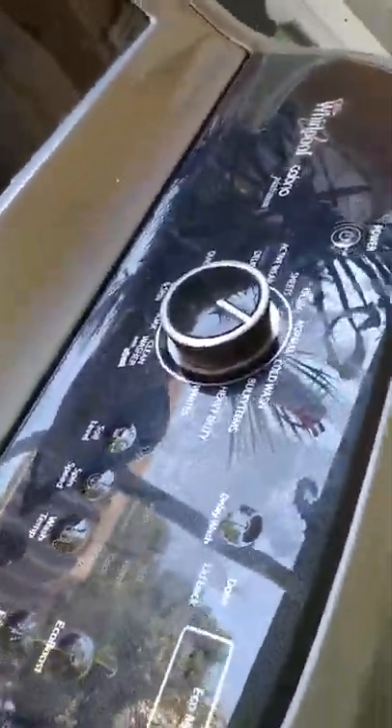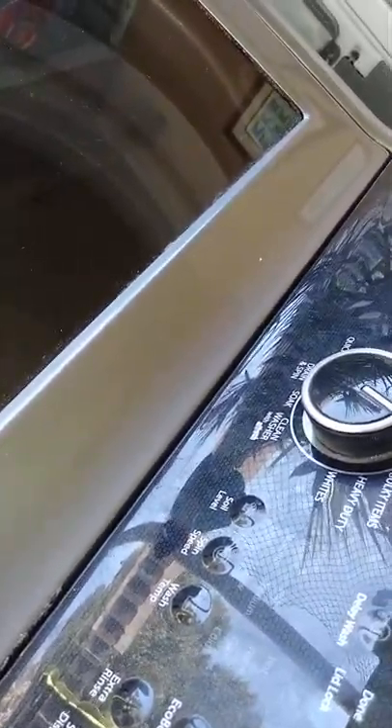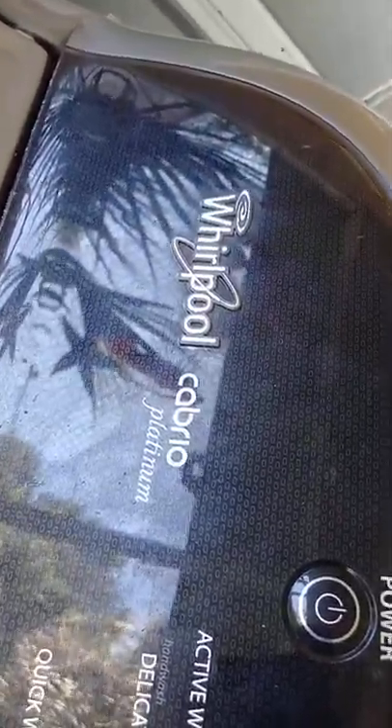It had a code DL or DL5 pop up — it's something to do with the latch switch, like how it's not closing all the way, so it's not wanting to work. But it's an expensive washing machine and she just threw it out for free — I couldn't believe it. Picked this one up from a guy who just got brand new units. It's a matching set, Whirlpool. I paid like $30 for these.